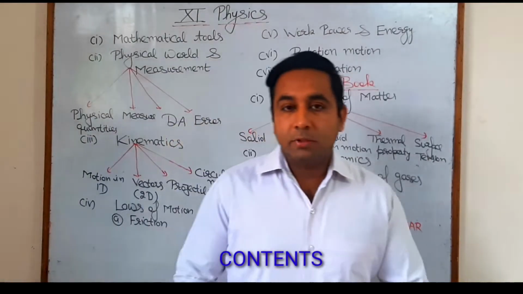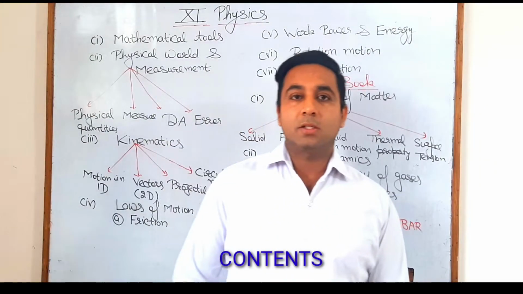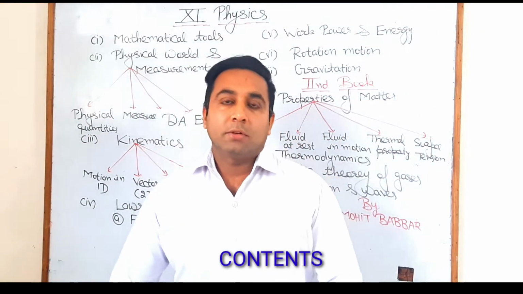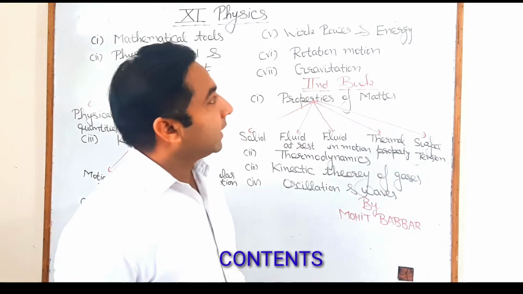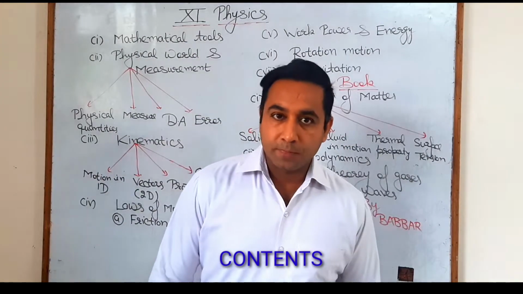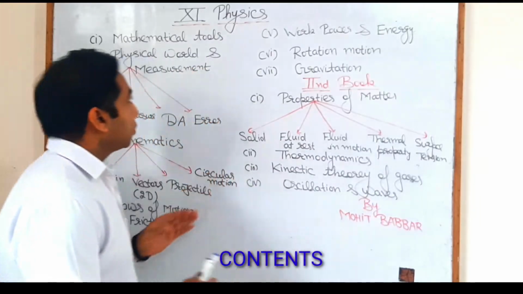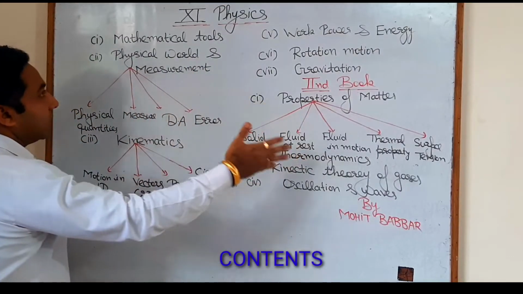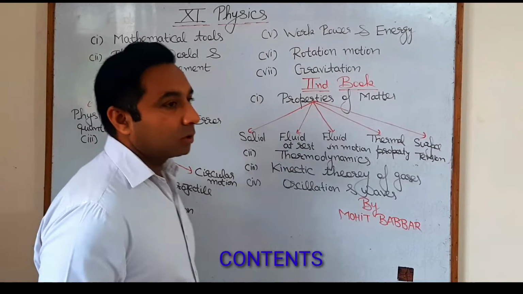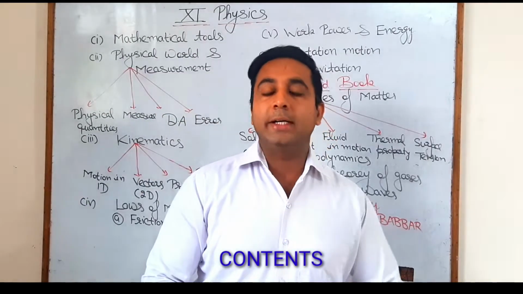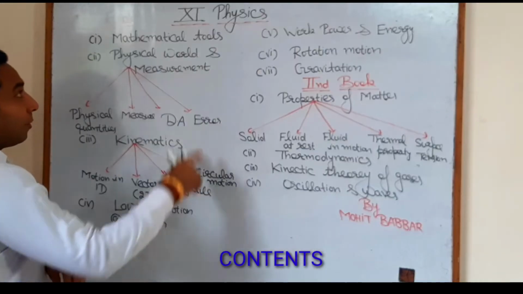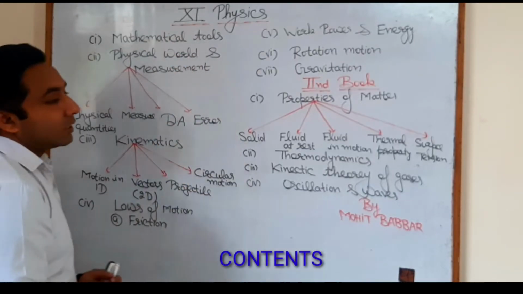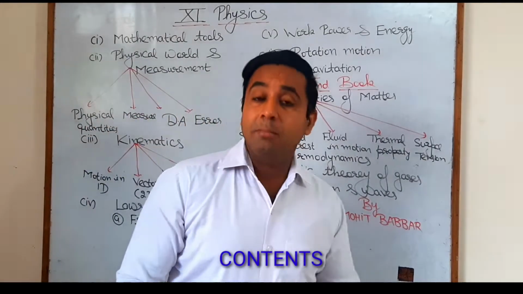Okay, now we have to deal with the contents of the 11th physics. What are the various chapters that we have to discuss in the 11th standard? In the 11th physics, we have 2 books, with so many chapters in the first book as well as the second book. At first we will discuss the chapters of the first book. So listen very carefully. The first book has the first chapter as mathematical tools.